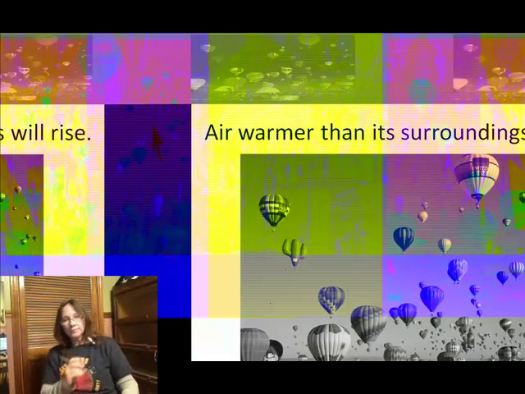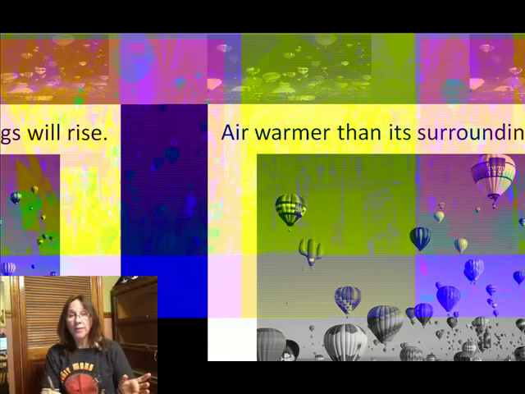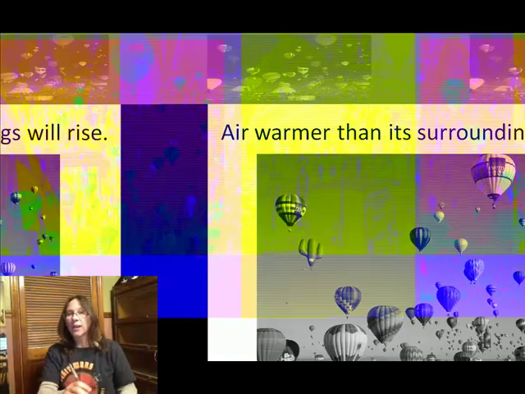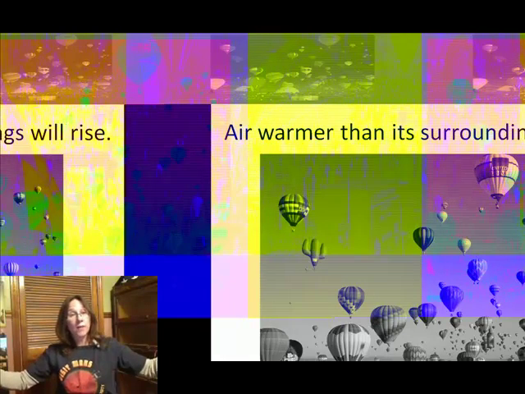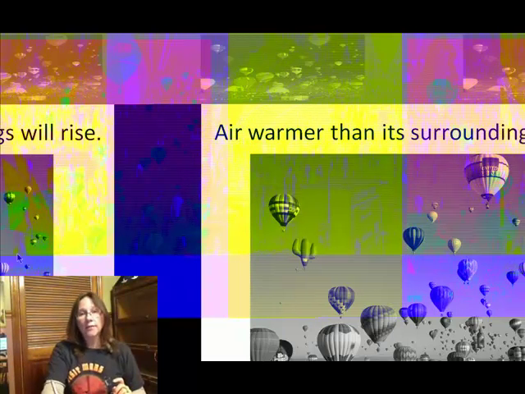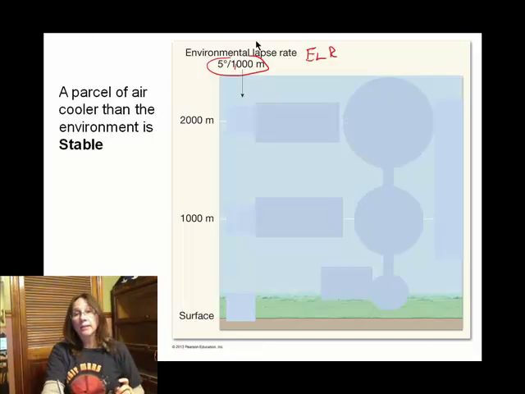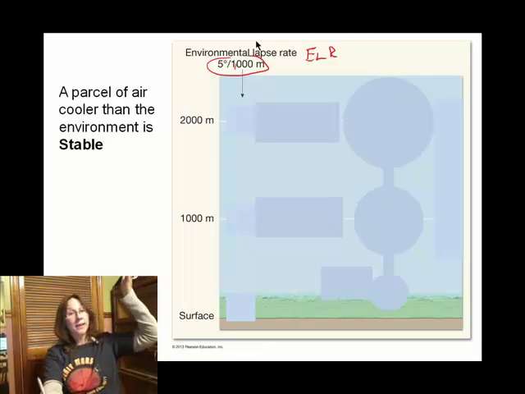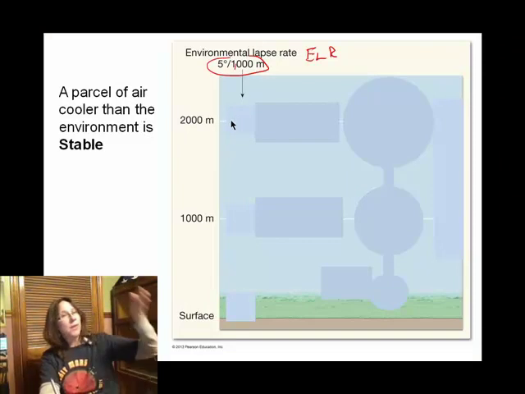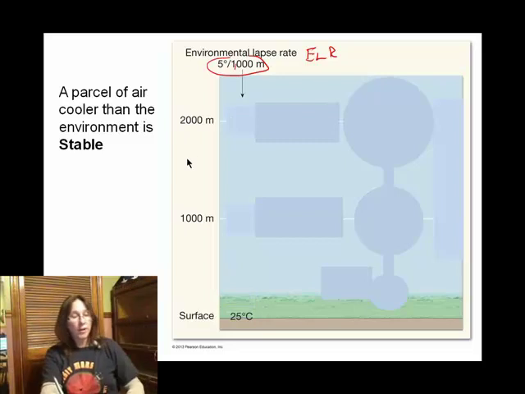All right. So I'm going to show you an example of a chunk of air that is stable. And in order to show that, one of the things I'm going to show you right off the bat is I'm going to send up a weather balloon and I'm going to come up with the ELR, the environmental lapse rate, okay? And I had to get that data. That's real-time data. So my weather balloon said basically every 1,000 meters the weather balloon went up, the air in the troposphere cooled 5 degrees.